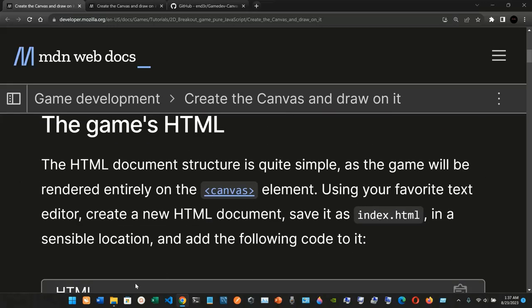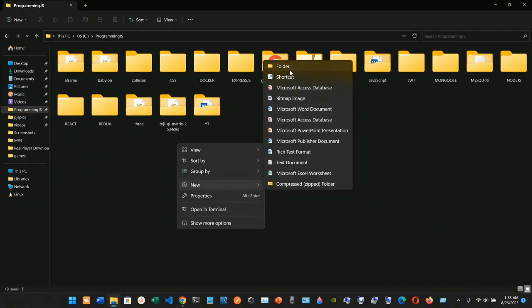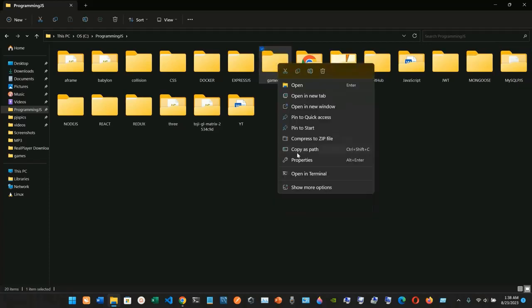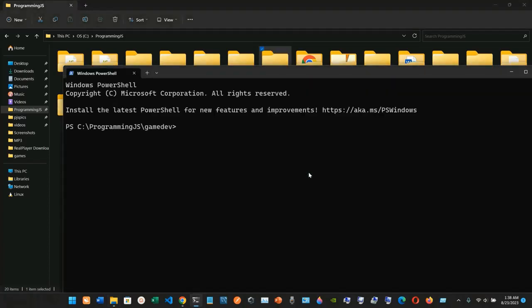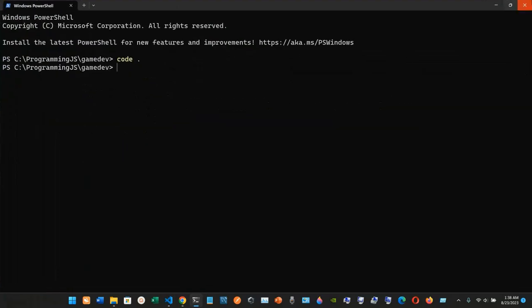So we are gonna go here and just create a new folder, and we're gonna name it game dev like this, and right click, open in terminal, and we're gonna type in code space dot, and this is gonna open it in Visual Studio Code. We can close the terminal.